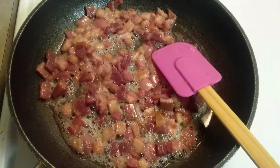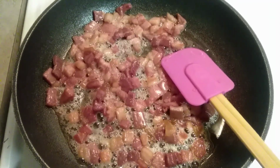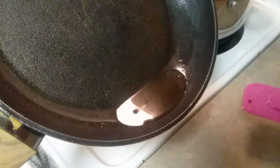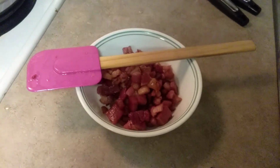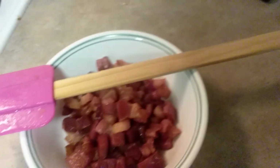Yeah, so here it's all done. See how they're all a little bit translucent where the fat is, but there's a lot of dark color to the meat. And this is about how much oil you should have. Put that aside because we're going to use that later for making the roux. Haha, I can use words. Now you want to make sure to take a bite of those meats because boy, do they taste good.